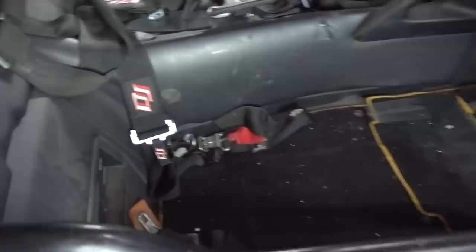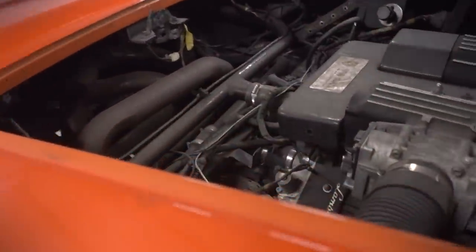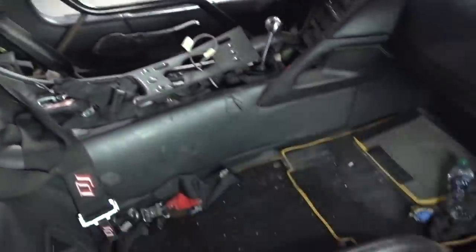All right, now that we got all the seats and partially the roll cage taken out, I wanted to show you why I'm not keeping this roll cage in. Now, this roll cage is actually a pretty nice cage. It goes all the way up, and then from here it goes into the back. The problem is this does not have a 5-point harness.